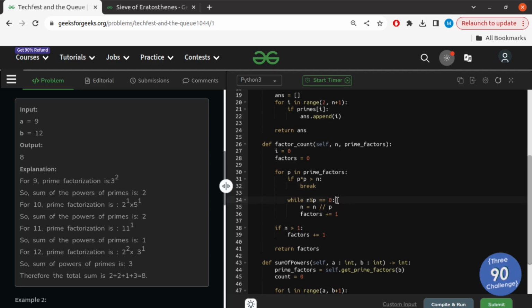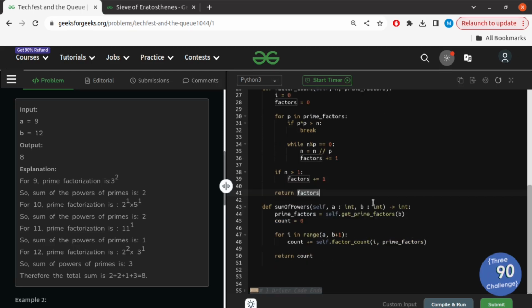Otherwise, we'll see whether it is a prime factor or not. If it is a factor, then the way I have explained it during the explanation, we are going to change n to n divided by p, and we are going to update our factor by 1. Towards the end of this loop, it might be possible that n contains a value which is greater than 1. In that case, that value is a prime factor, and in order to accommodate that, we are going to increase our factor by 1, and towards the end we are going to return factor, and that is how we will get our entire count. So that's about the coding aspect of it.